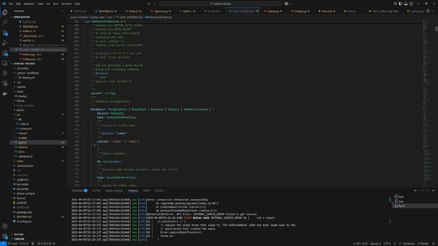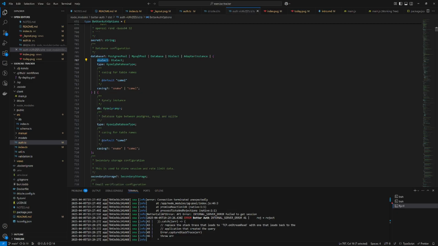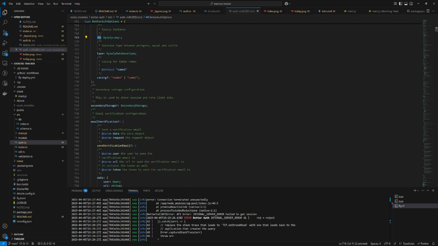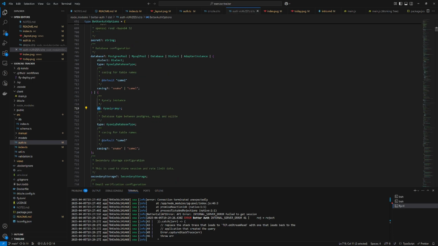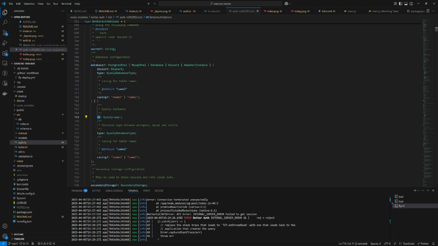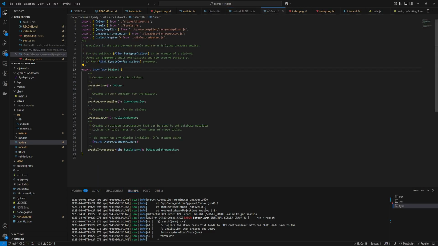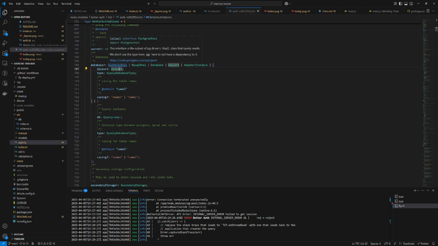Base URL, base path, secret, database, dialect type. So the dialect was PG.